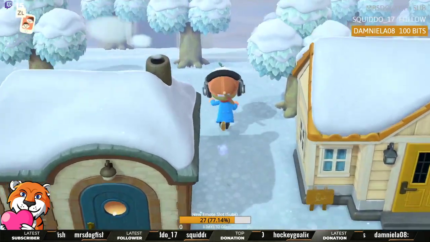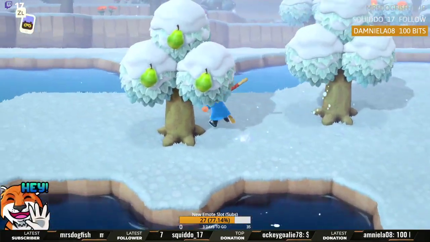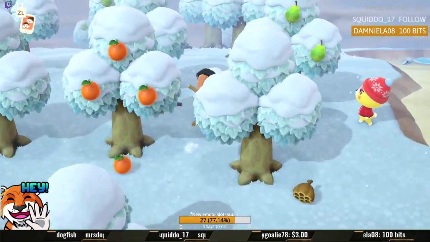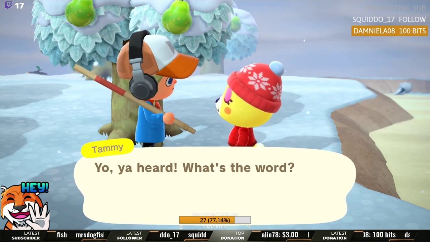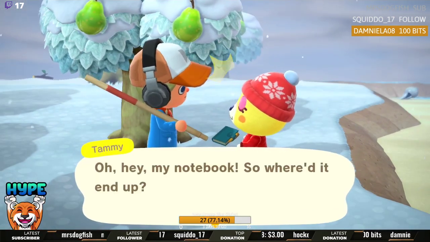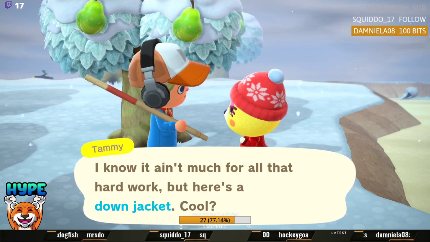Alright, Tammy is not home. Let's go find Tammy. I have an actual wrong button counter, but the bot's not working right now. Hi, Tammy! Is this yours? Some clothes. What I get? Down jacket. Nice.